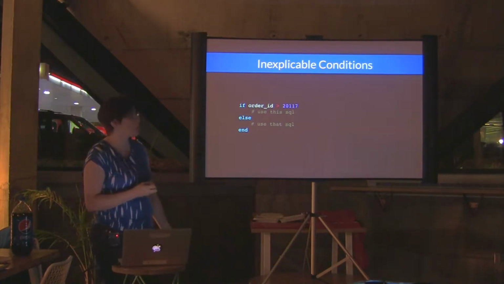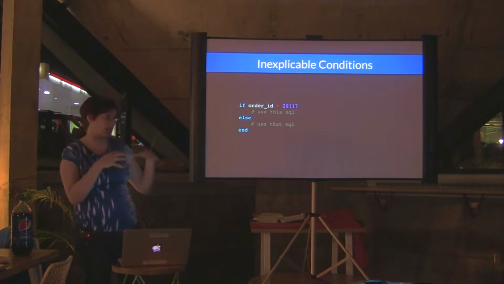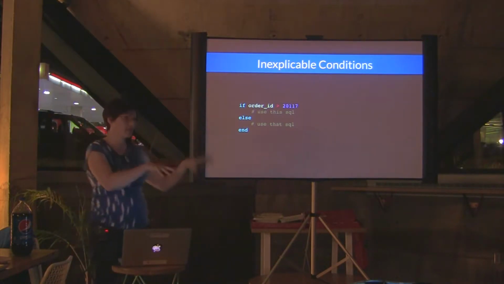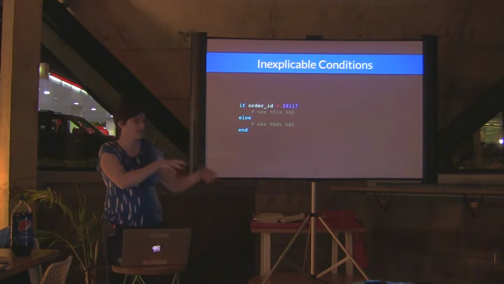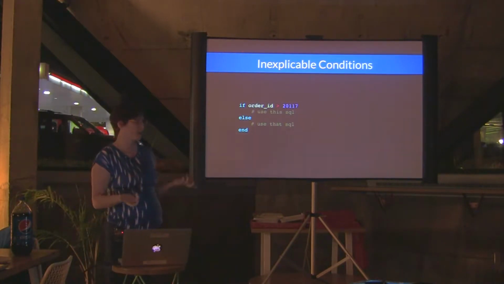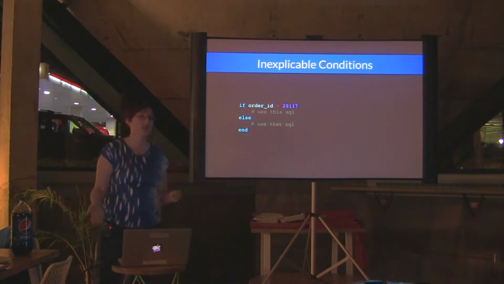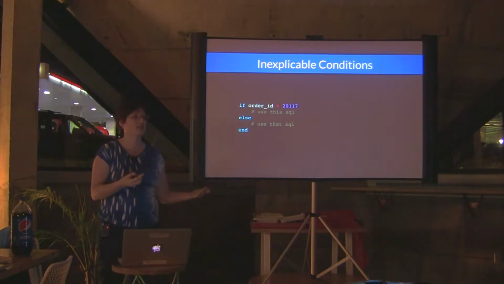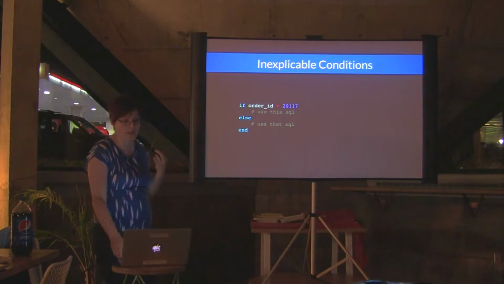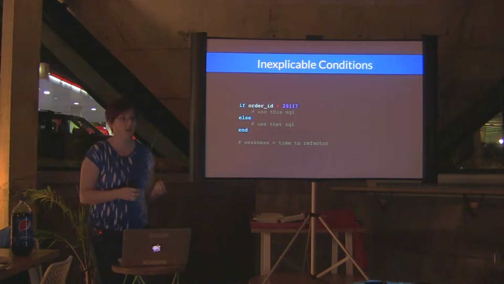I don't know. Maybe the way the data is now stored in the same tables has changed, but the person, instead of migrating the data to the new version, the new definition of the data, they decided to just change how the code works. But the problem is then, unless you stumble upon this and you're writing some new feature, you would not know that historic data is going to not be displayed correctly. So whenever you find something like this, I call it a weakness, and it's time to refactor.